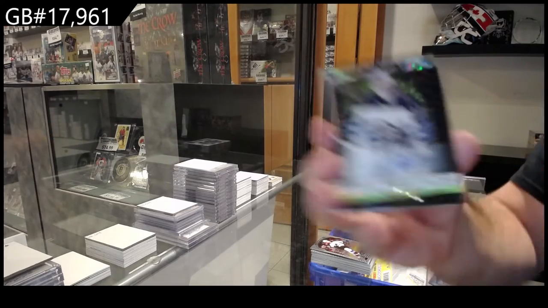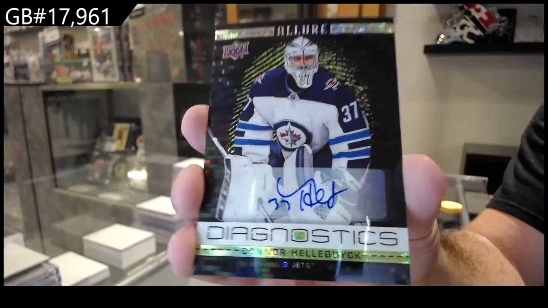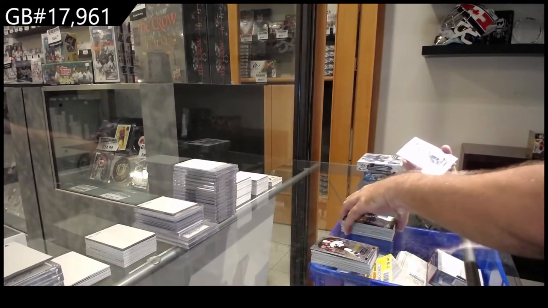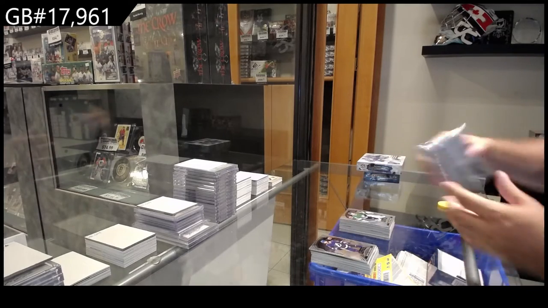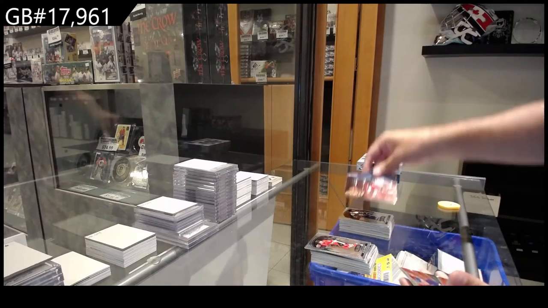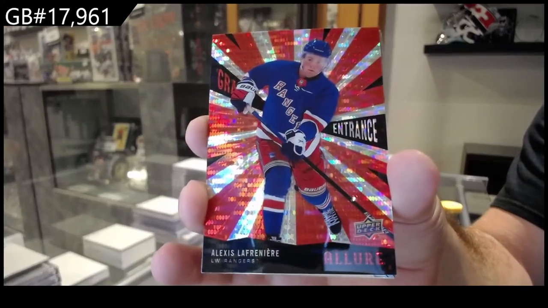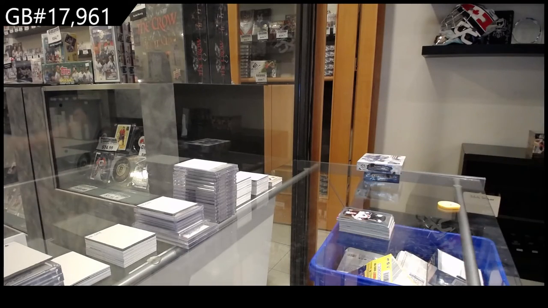We've got a Diagnostics autograph. Hellebuyck for the Jets. Diagnostics auto, Hellebuyck. Short print of Juolevi, Vancouver, and a rookie of Ottinger for Dallas. Rookie of Foudy for the Jackets. Buchnevich for the Rangers, that's kind of funny. A red rainbow grand entrance, Laffy for the Rangers. You now have two of the colors. Short print of McLeod for the Oilers and LaBate.